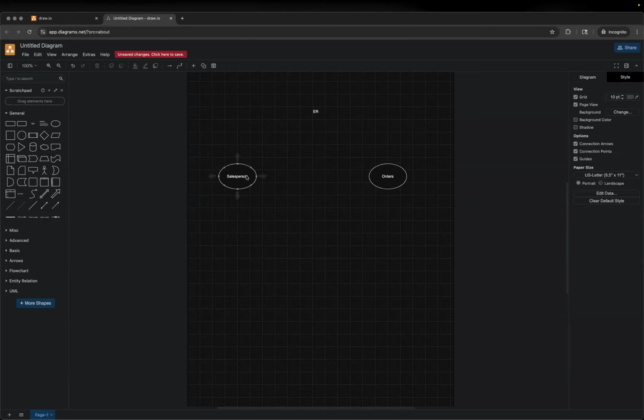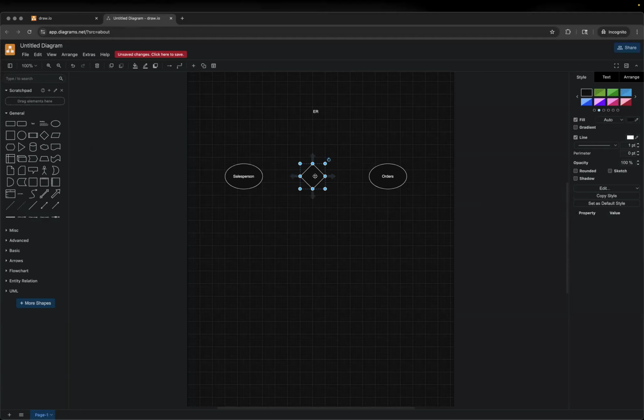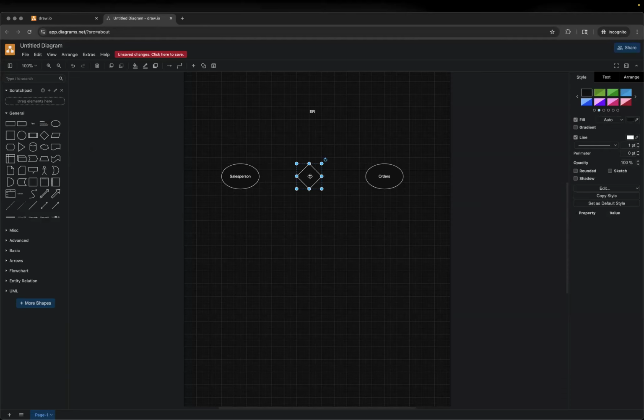If we have salesperson and order, sometimes we do have a relationship, so we can add certain words right here. You will see in the diagram later a diamond shape right here in the middle. In this diamond shape we put a verb.